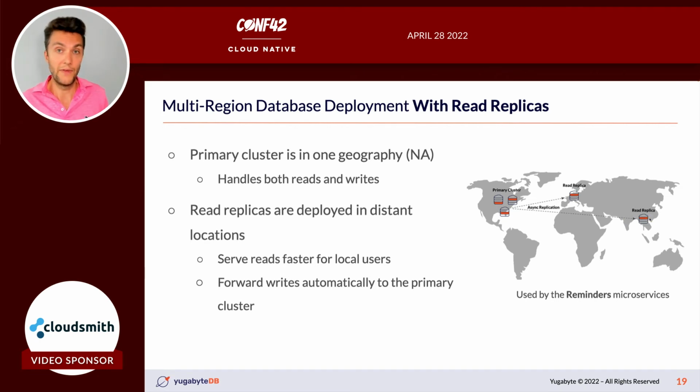For instance, we are expecting batch reads. In every location, close to every read replica, we will have a special worker. That's a process that wakes up every minute, connects to the database, and pulls all the reminders that have just expired. And it will be doing this only for the local data. So in Asia, we will have a special worker that will connect to the read replica, read all this data in bulk, and then notify those users whose reminders have just expired within the last minute. That's how you can minimize network traffic from the primary cluster to the distant locations if you need to read a lot of data.